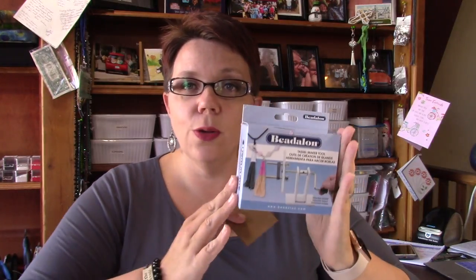You can make a tassel with simply a piece of cardboard, or you could even use a product like the new Beadalon Tassel Maker. Now, I will tell you, between these two, this one ended up being my favorite on how to make tassels. And I'll tell you why. For this cardboard, when I made tassels on it, I felt like I was just rolling the thread onto a piece of cardboard. And also, if you wanted to make multiple sizes of tassels, you would need multiple sizes of cardboard or something that you would actually wrap it against.